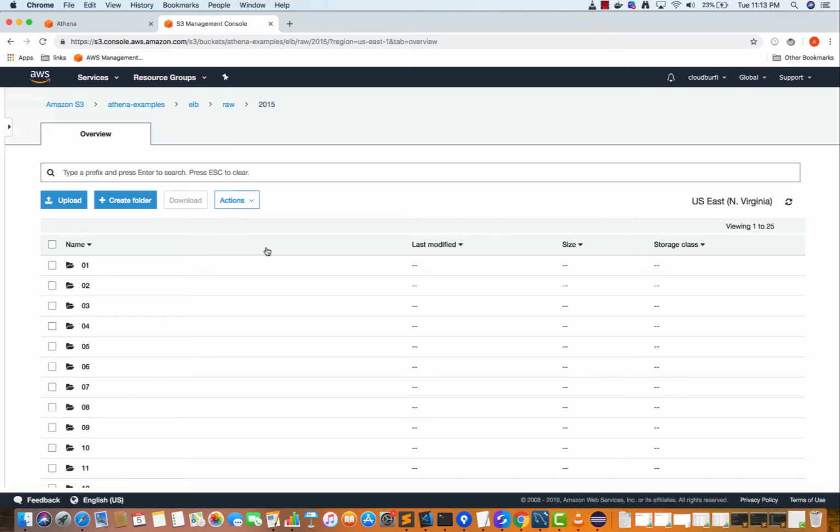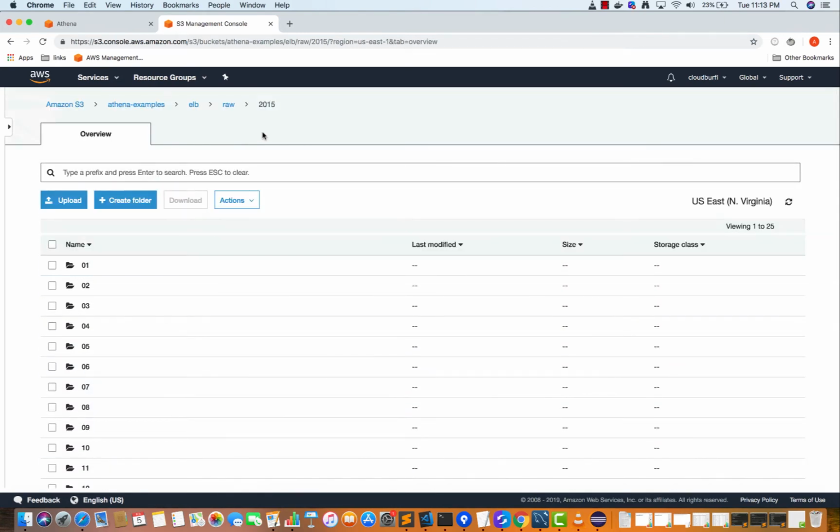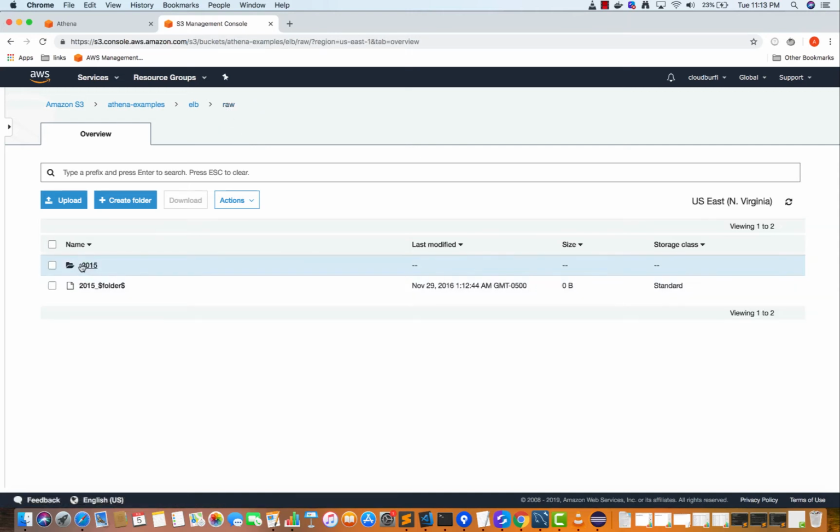So over here in this example, we have the 2015 data, then in 2016 you'll have 2016 data, and 2017 data. But let's say you are analyzing your data and you just want to analyze the data of 2016. You don't want to worry about 2014 or 15. You are just focused on 2016 data. So you will partition your data on the 2016 folder only.